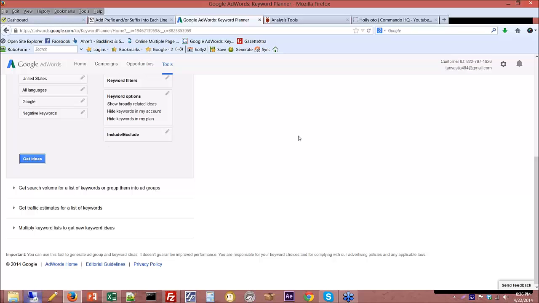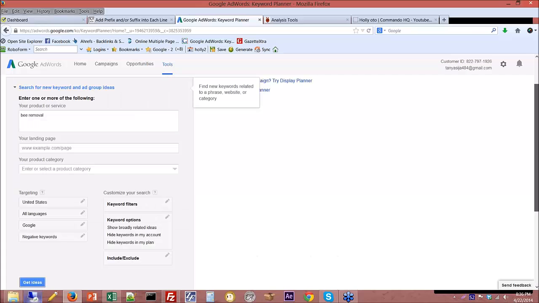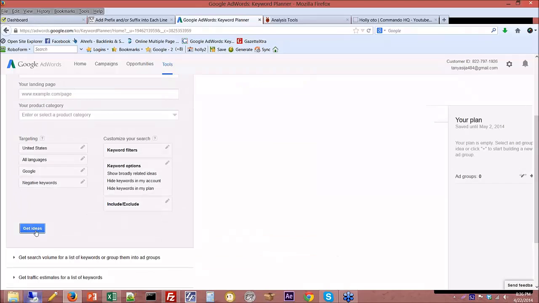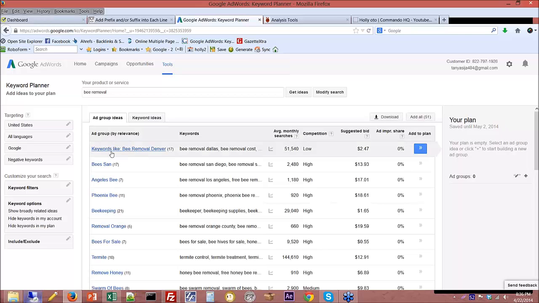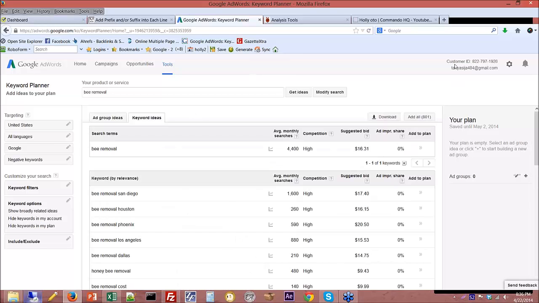I just use a basic seed word. It's going to bring up ad groups and keyword ideas. If I want to just do bee removal, I don't really know why they do the ad groups. This is something new. It probably has to do with your PPC, but I click on keyword ideas.